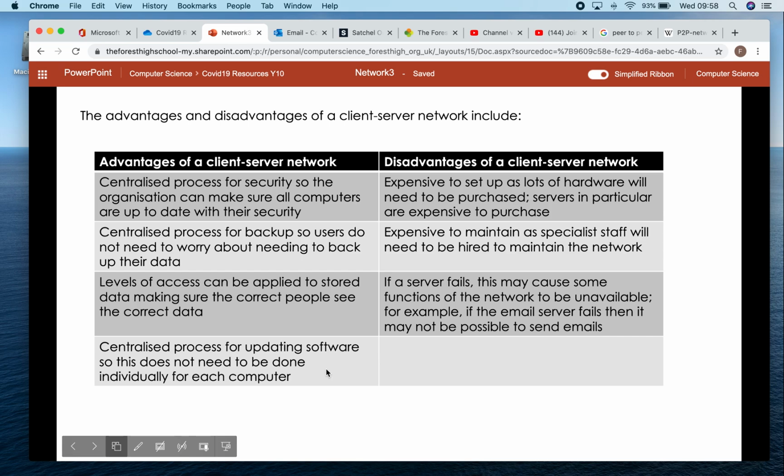So again, not only is that a disadvantage in it failing, that you lose some of the functions, but you've got to think of the cost of duplicating, having two servers being identical, and they're costly to begin with.